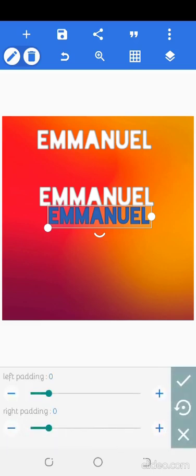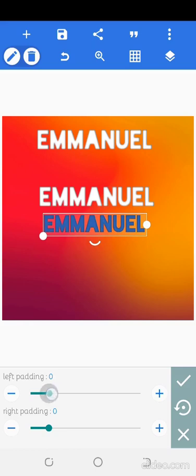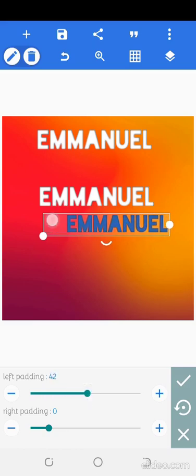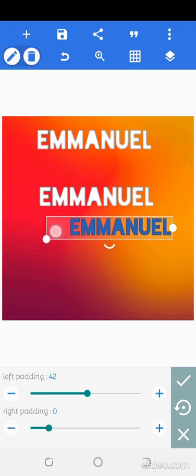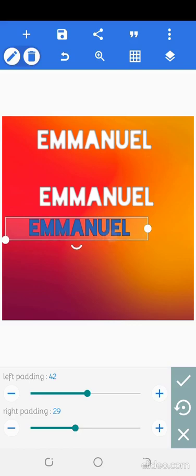Now padding creates space for the text to be displayed inside the text box here. So if you switch the padding, you say padding left, meaning create space on the left. So as you can see, the space has been created on the left. Padding right, meaning you should create a space on the right, as you can see.